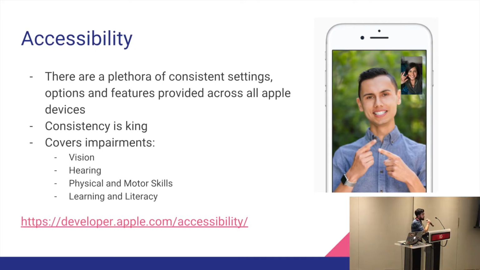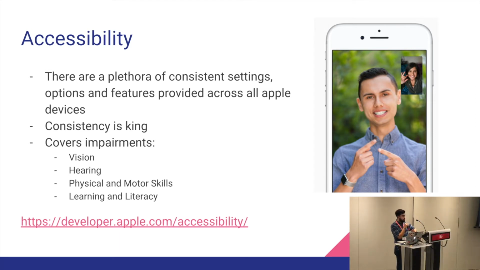Accessibility, especially when it comes to Apple, the iOS ecosystem, and Mac OS X, has a whole wide range of various settings, and one of the reasons why iOS and Mac as a platform is preferred by people who tend to need accessibility is the consistent settings. So you can move from your iPhone to your iPad to your Mac, and you'll get a similar, if not exactly the same experience between all of them. That's really important if you need to use accessibility day to day, because consistency is king.